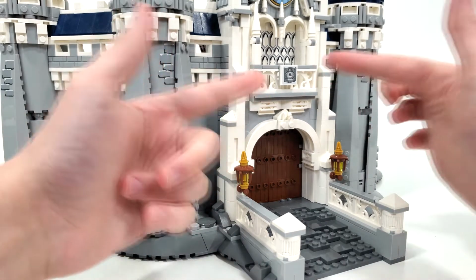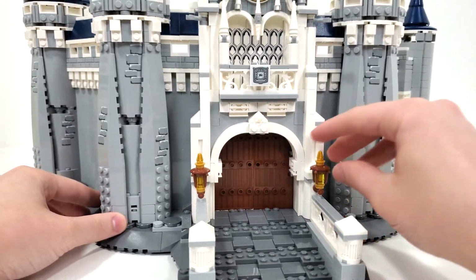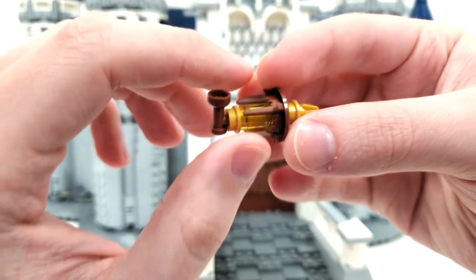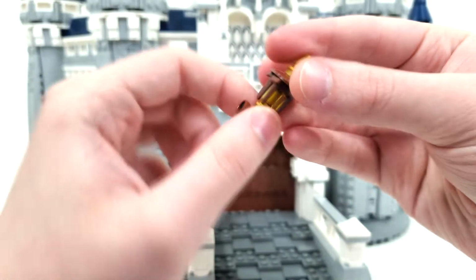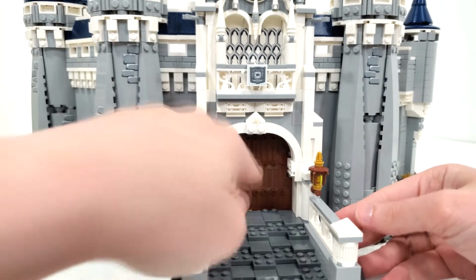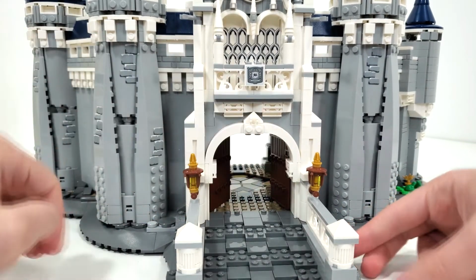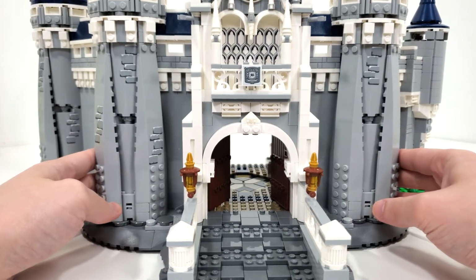You'll also see that as you move up to the higher levels. We have some lights, which also feature a really interesting piece, that being this crown in brown from the Lord of the Rings series, which is really interesting to see being used here. And that is a brand new recolor for this set. You get those main front doors, which you can actually open using the clip piece connections to take a better look at what's happening in the interior, which again we'll get to momentarily.